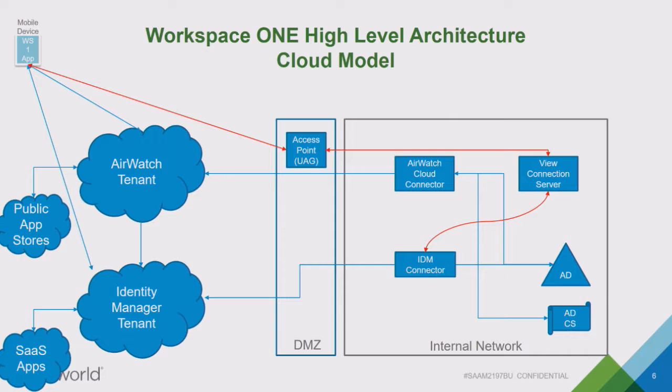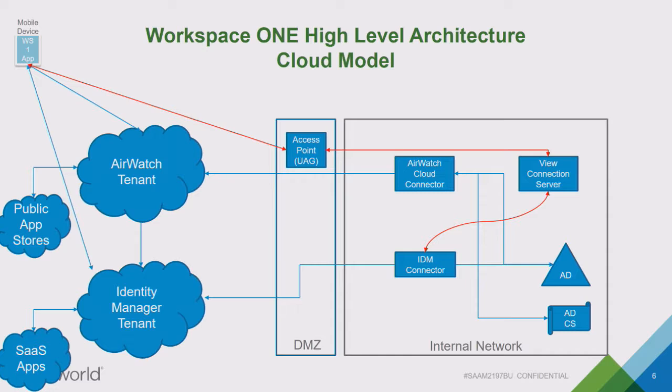And then we also have the AirWatch cloud tenants that will also be hosted in a number of data centers around the world. In order to then be able to handle things like authentication, we have two different connectors that have now been bundled into one installation file called the Enterprise Systems Connector. You get to this through the AirWatch console.